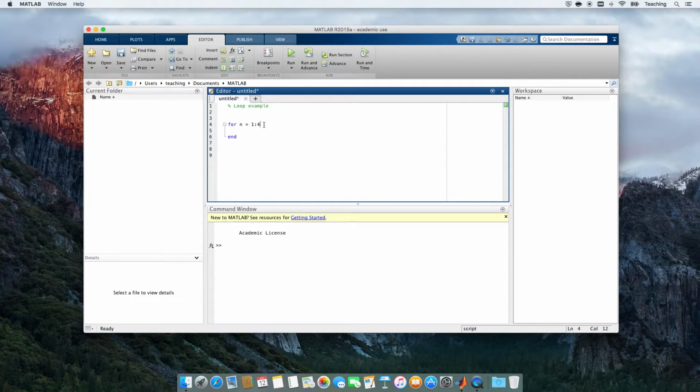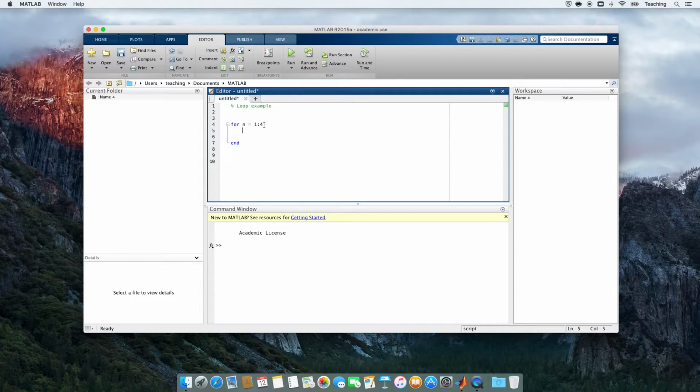I'm going to put my cursor at the end of line 4, at the end of the number 4. I'm going to hit return, and you'll see that when I do that, the cursor is now indented away from the left-hand side. And this is not needed. You can enter code any way you like on the intervening lines, and it will still execute fine. But having it indented in a consistent manner, which MATLAB will do automatically for you, will make the code easier to read.